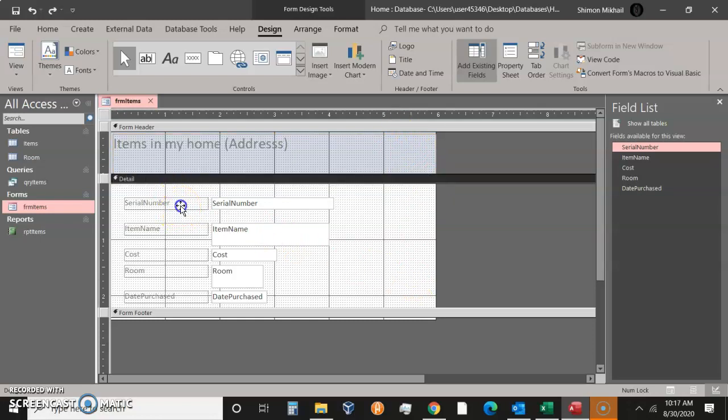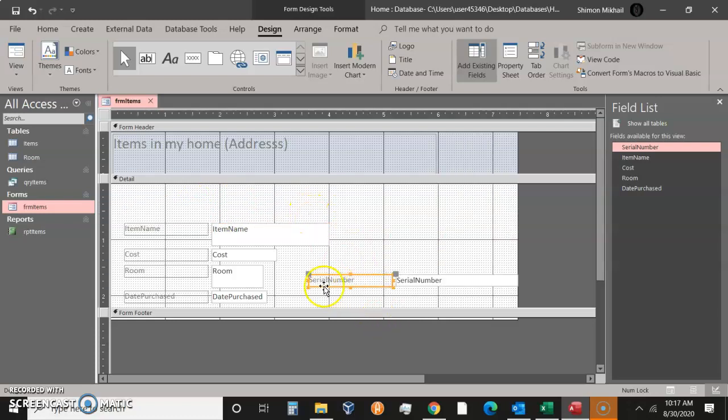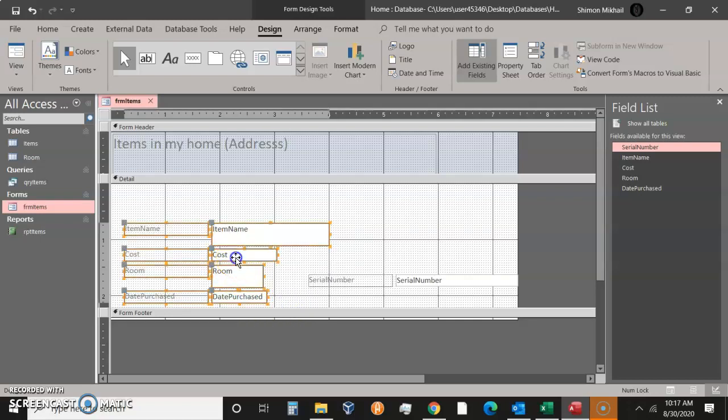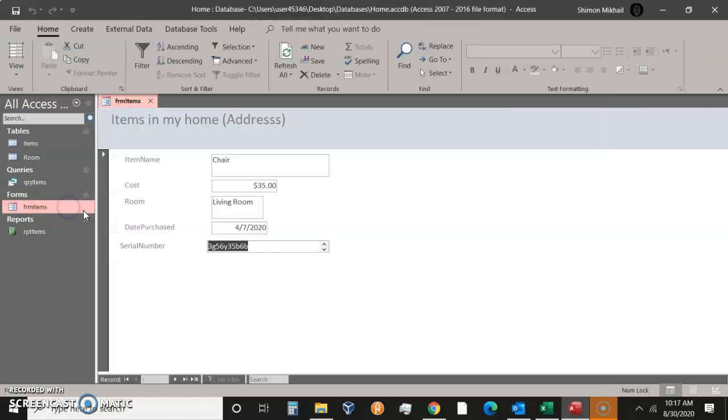And we can even move these items around. Maybe the thing you want to see first is not the item name. So watch what I do here. I'm going to grab this label for serial number and pull it down. I'm going to sweep across these other items, like that. I'm going to push them up, and then I'm going to come down here and grab serial number. Let's say that's the least interesting piece of information, and I'm going to put that right at the bottom. Okay, so let's take a look. We double click. Okay, so we can see the serial number at the bottom.